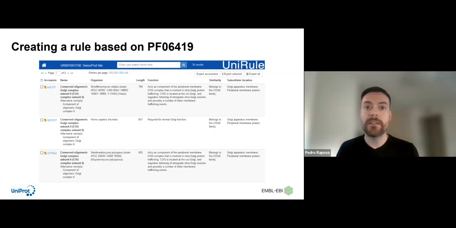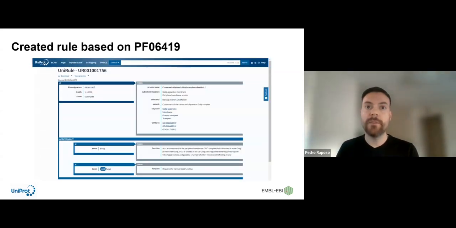But before we do that, we notice that the function comment is quite different for fungi and non-fungi organisms. So all of these nuances are taken into account when creating rules. This is the same rule we have seen before, but now we've taken into account these different function comments. As we've seen before, that would depend on the taxonomy of the protein. So if the protein comes from a fungus, it will have the first comment. If it's not, it's going to get the second comment that describes this kind of function. This fine-tuning when creating these rules allows us to propagate information more precisely.